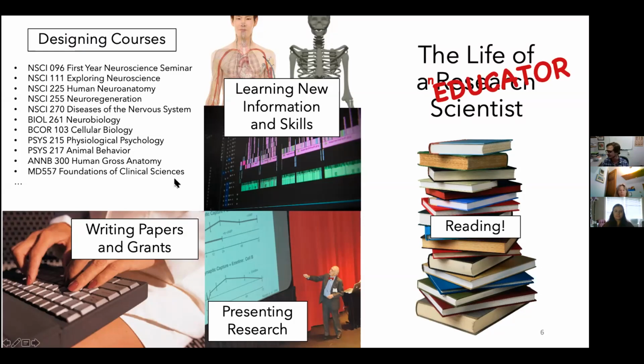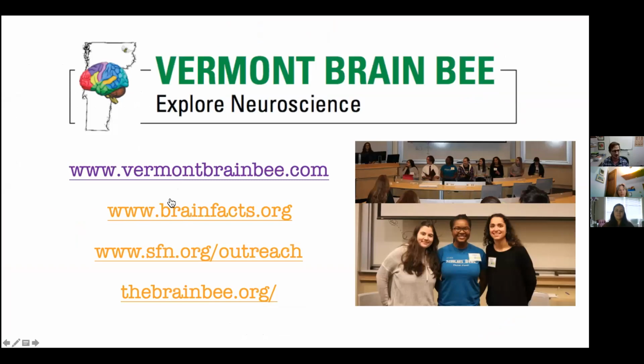And one of the cool things I get to do is help host the Vermont Brain Bee, which you learned all about yesterday. If you didn't go watch that recording, we'll just briefly mention here that we host the Vermont Brain Bee every year in about February, and it is wonderful. We usually have about 60 students coming here to do a one-day super neuroscience quiz, and they can actually go and see live brain specimens, talk to other students who are interested in neuroscience, so it's really great. And we are fortunate, of course, to have Isabel here.